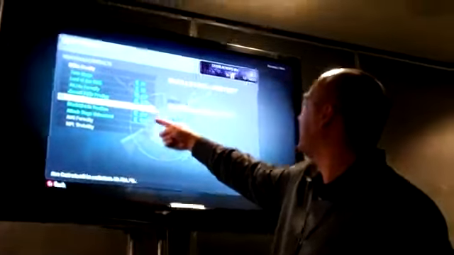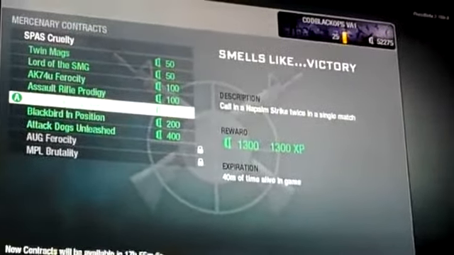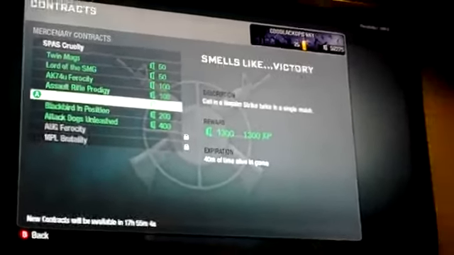So all of them have a time modifier against them. So you're really playing against the clock. Just go ahead and it smells like victory. Napalm. Okay. So call it napalm in a single match. So I'm going to get a reward, I'm going to get XP, and I've got 40 minutes to do it. And you will see it in the game when you've achieved it. It'll tell you, okay, you've completed the contract, or if you fail, it'll say you failed at the contract. So if you failed at it, you can go back and buy it again. If you've achieved it, you can actually unlock it again. So we don't want people doing the same contract over and over and over again.